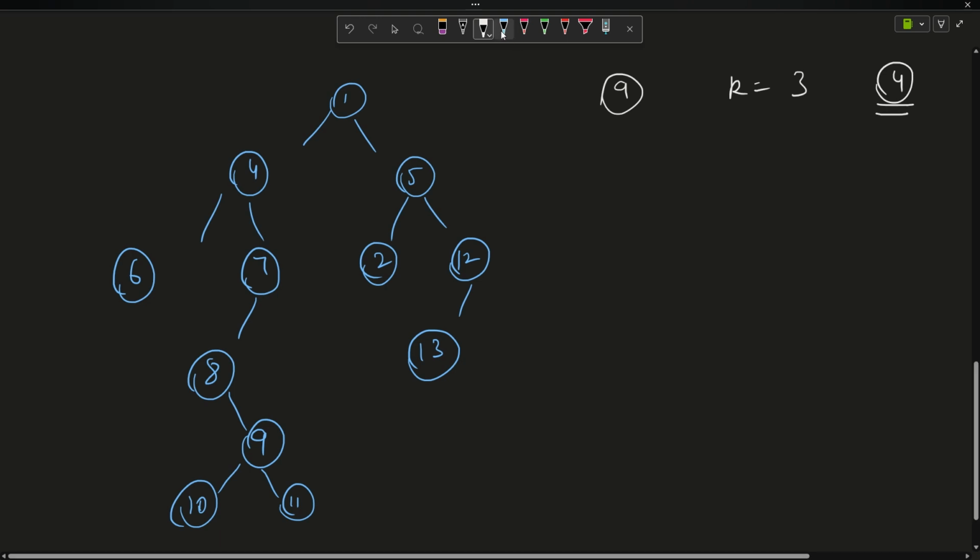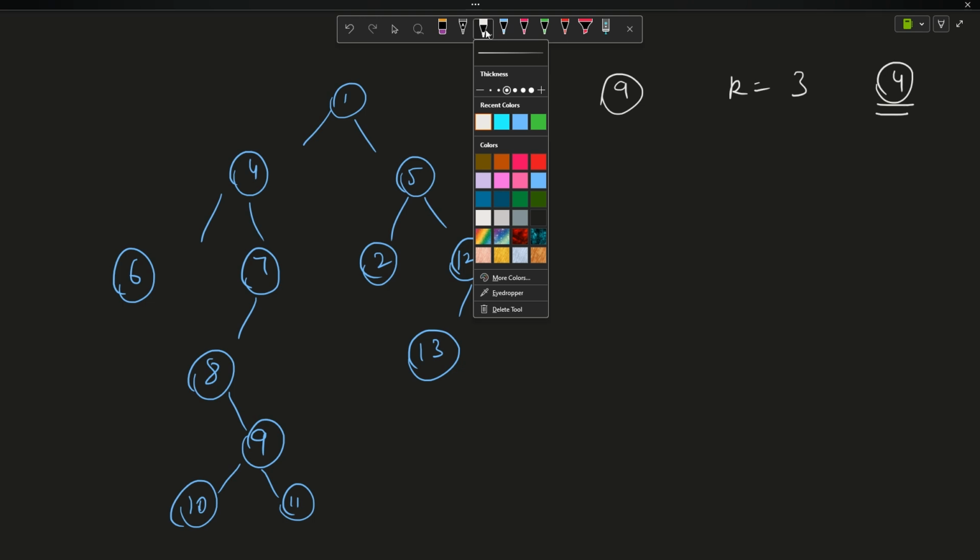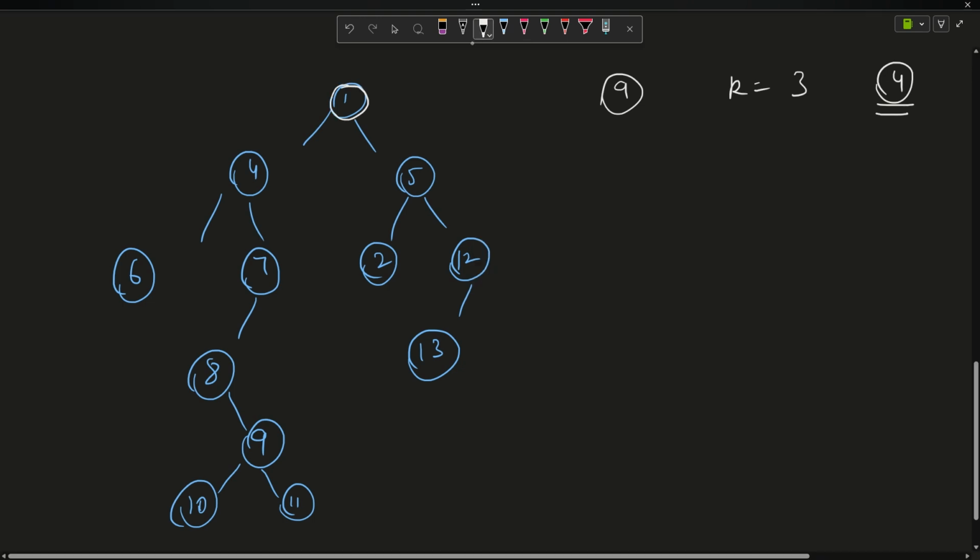Okay, so some of the things we have to initialize. We will call the function. We are standing at 1. K equals 3 right now, and our answer equals -1. Initialize your answer as -1 in the global scope. You get to 1, you say go to 4. You go to 4. 4 will say go to 6. 6 is going to return false. Why false? Because both of its children are null, so they are going to return false.